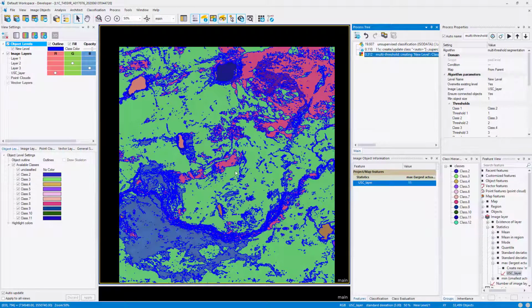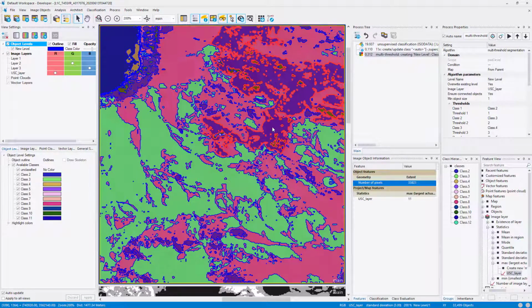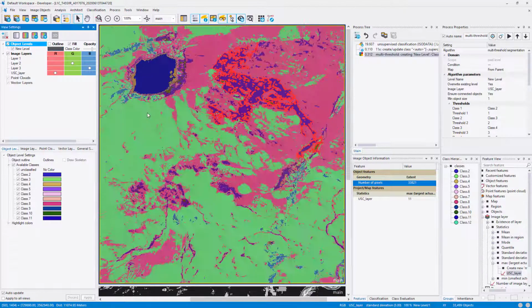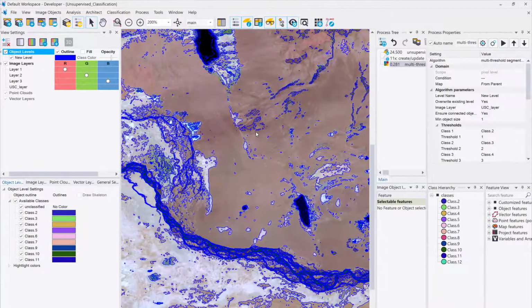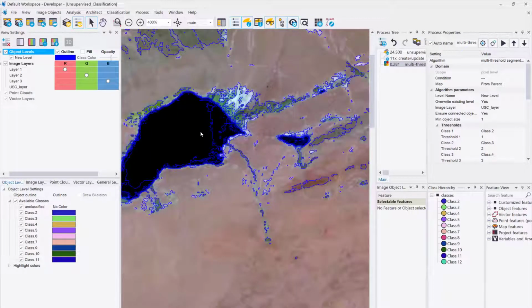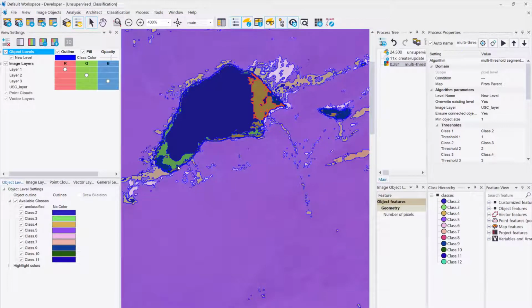And we do now have created an image object level that you see here with image objects that are split based on our thresholds and the values of our output USC layer. And that would be our classification based on the unsupervised classification algorithm. So we are not done yet, because I actually want to reclassify my classes because now they're representing the cluster ID, which is to me not very meaningful if I want to create a land cover classification. Let's display the outline of our objects. And you might have noticed that we have multiple objects, for example, in water, and also those are different classes or different clusters.